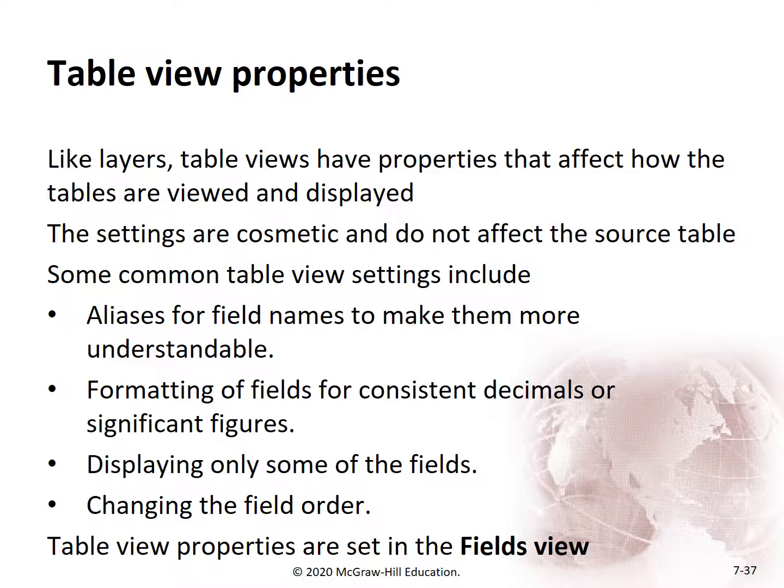Not displaying all the fields. It's quite a challenge because it's not something that comes up real often. You almost always forget to do this or how to do this. But you might have a data set that has a very, very large number of fields, and you might only be interested in 2 of them. And so the easiest thing to do is to turn off all the other fields in the properties so that the only thing that you see are the ones that you need. The data is still there, it's just not interrupting your analysis.